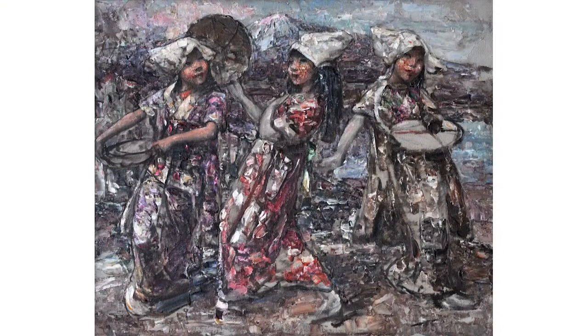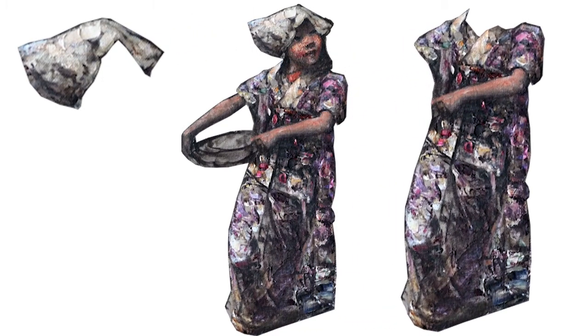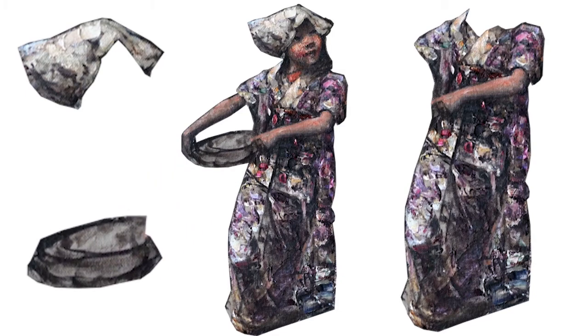I'll describe the figures one by one. The young girl on the left, who's maybe about 7 years old, wears a white cap and a multicoloured kimono. She holds in front of her a round basket and stretches her arms out to the left-hand side. Her right knee is raised and pushing against the fabric of her dress, but she turns and looks towards the right-hand side of the image.